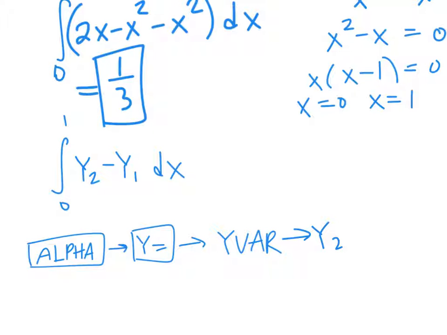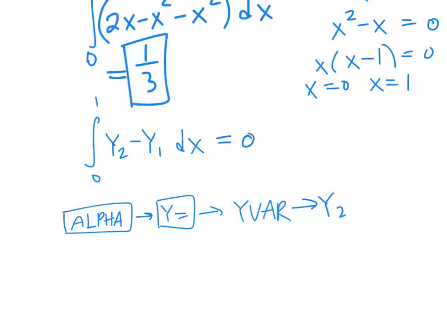You have the old one. Can we just use like alpha trace? I don't think so, but you can go to YVARS. This always works. The newer one has an additional menu. Okay, second, alpha, and then YVARS. Alpha, this one. Click on it. Yeah, trace goes to YVARS, that's right, and then choose. Yeah, and then minus this one. And then dx, that's going to give you 1/3. Oh, didn't work? Okay.